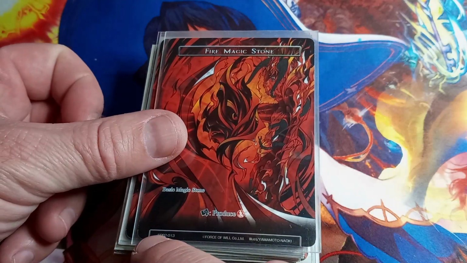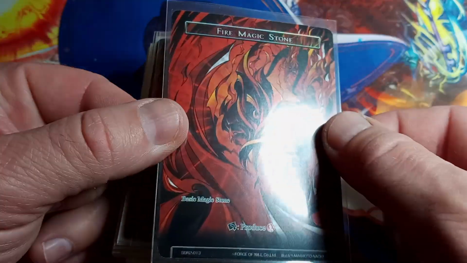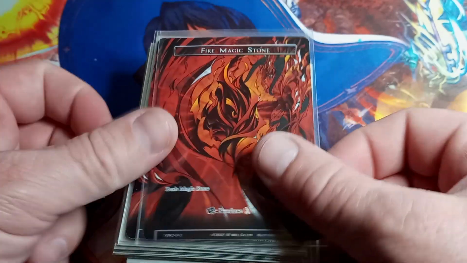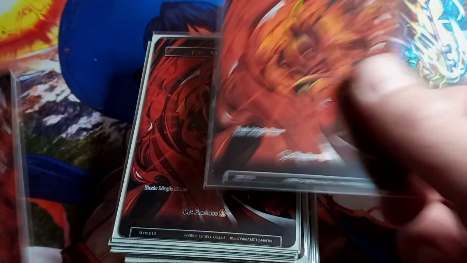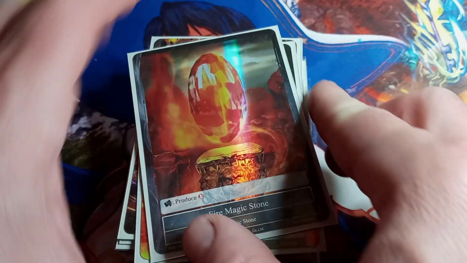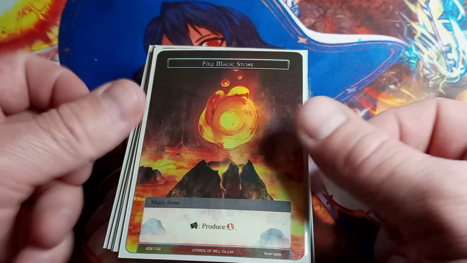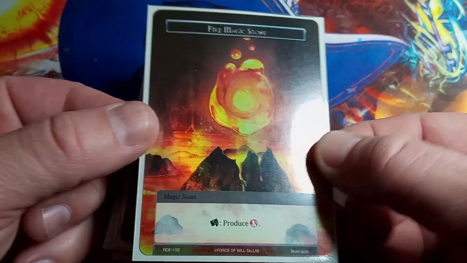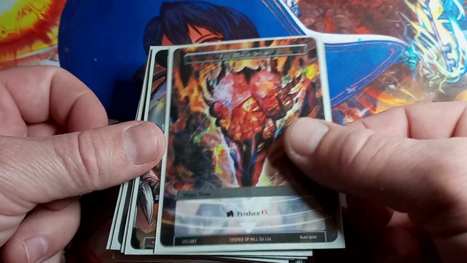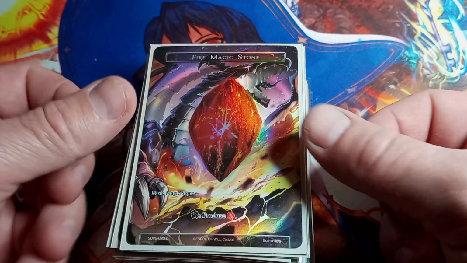Fire Magic Stone. This is a starter deck of the Rhea Cluster, second starter deck. This looks good. This is a straight hollow. Same thing. Fire Magic Stone. TMS is the set. And this is a straight hollow. Fire Magic Stone. RDE is the set. Straight hollow. Fire Magic Stone, Curse of the Frozen Casket is the set. Straight hollow.